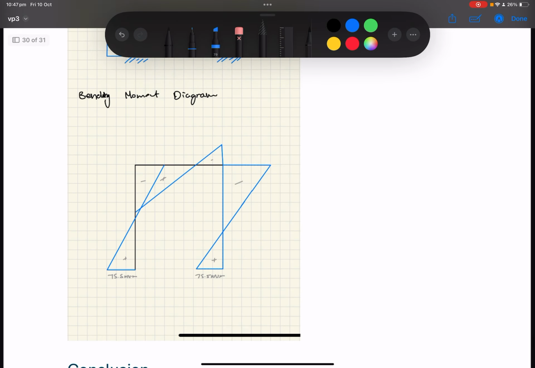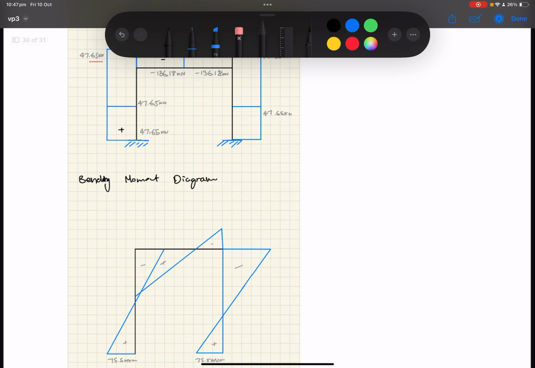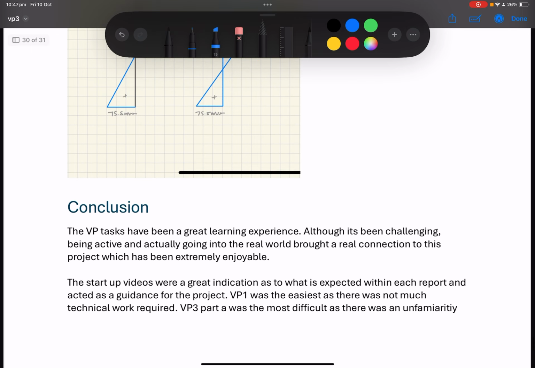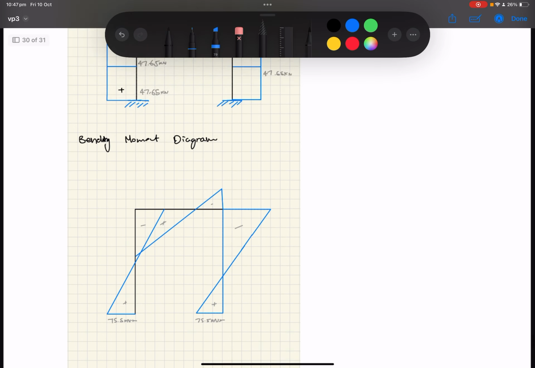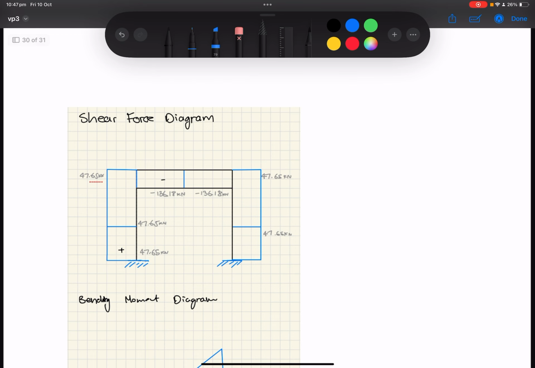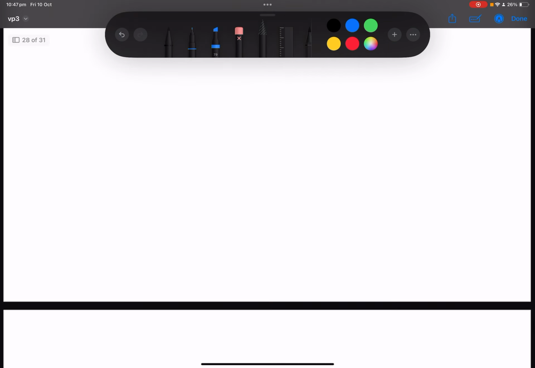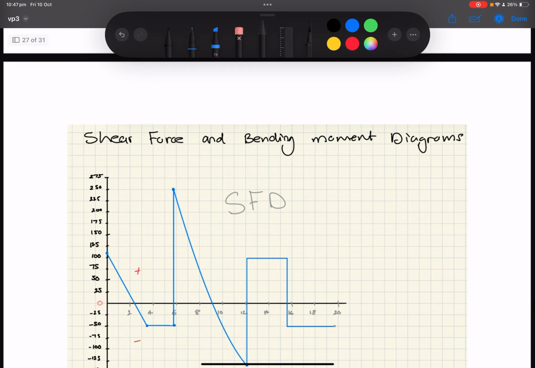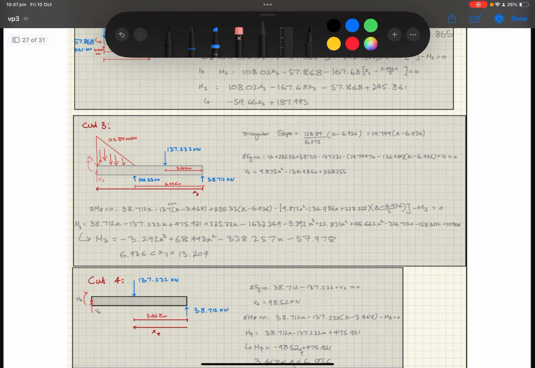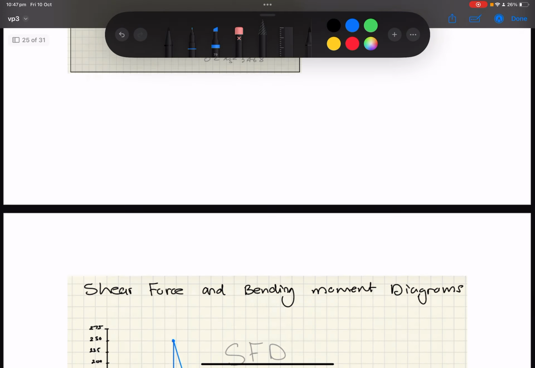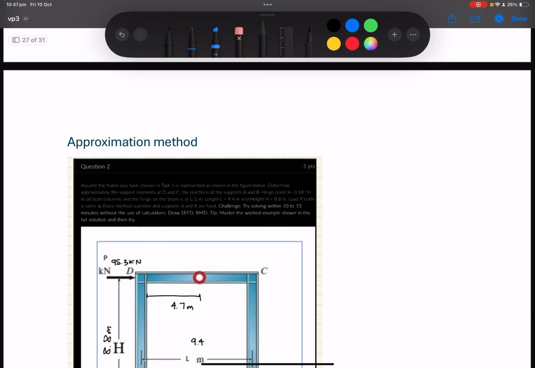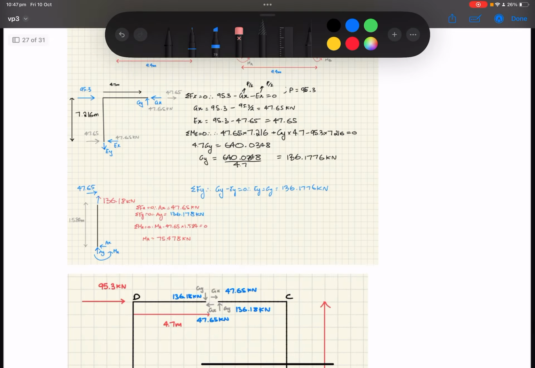With SkyCiv, on a free trial, it was not possible to get the bending moment and shear force diagrams, so I used another website that was online, and I managed to get very similar results in regards to the shear. For the final one, did not manage to get the shear force and bending moment diagram. However, for this one, for the moment area distribution, compared it to another online calculator for beams, very similar results.